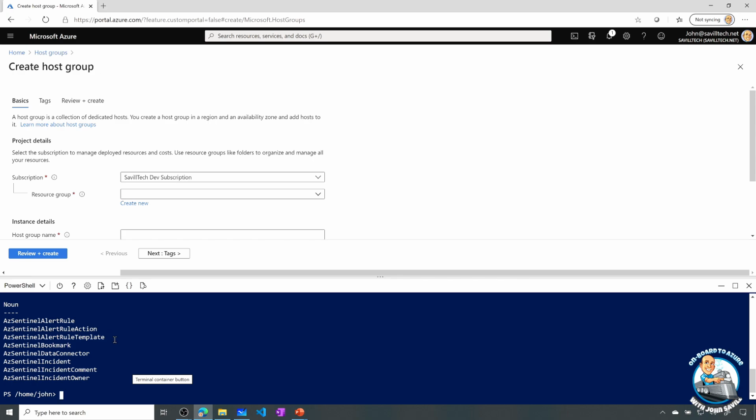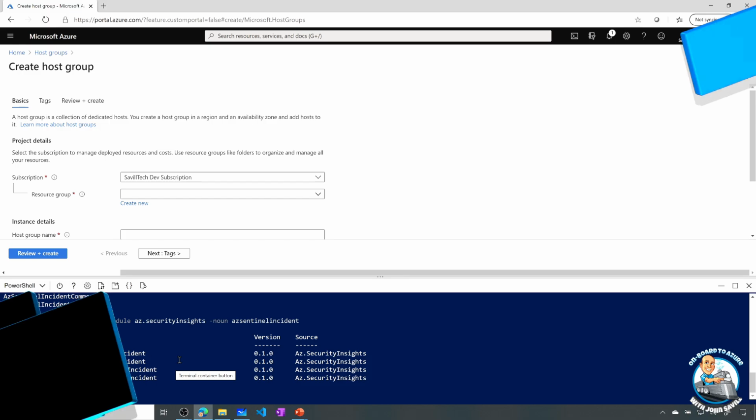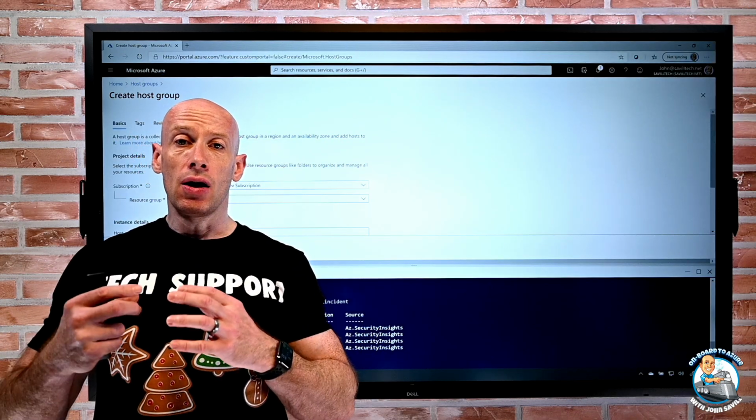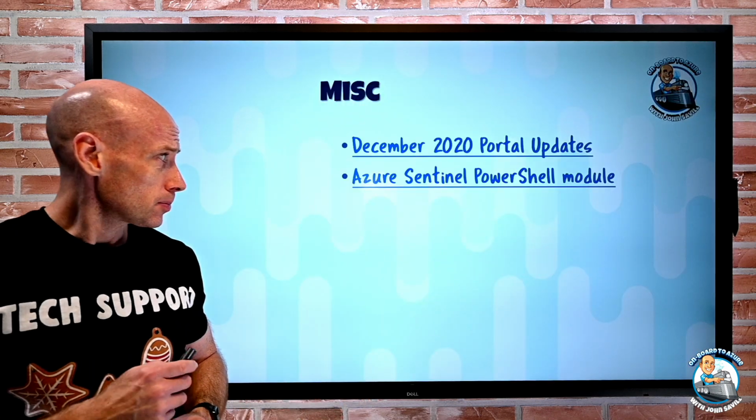And for each of those, there are various actions. For example, for incidents, I can get them, create new ones, update them, and remove them. So we now have the ability to hook in and manage our Sentinel environment through PowerShell.